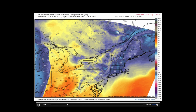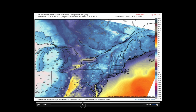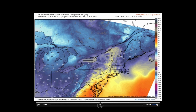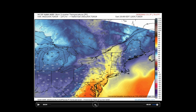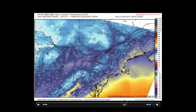Just look at the temperatures here across the Northeast region, watching this cold front progress into the region. This is as we head to bed Friday night and Saturday morning. Waking up on Saturday morning, now that cold front is moving into the Northeast region, moving across western Pennsylvania and western New York. As we go through the day on Saturday, then watching temperatures across eastern Pennsylvania into eastern New York go from the mid-60s quickly into the 40s overnight and the 30s as we head into Sunday morning.